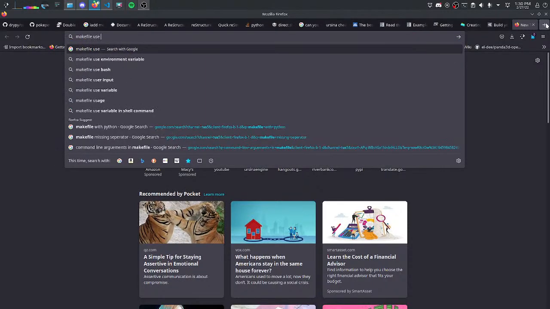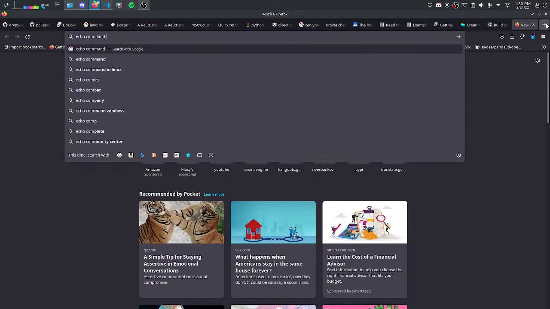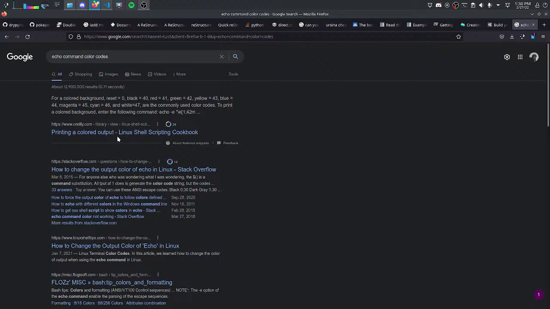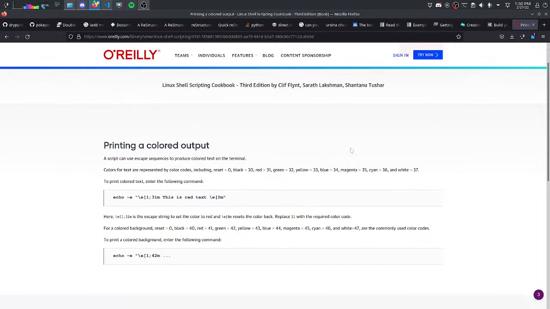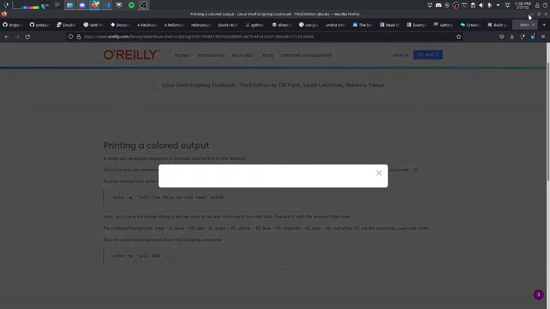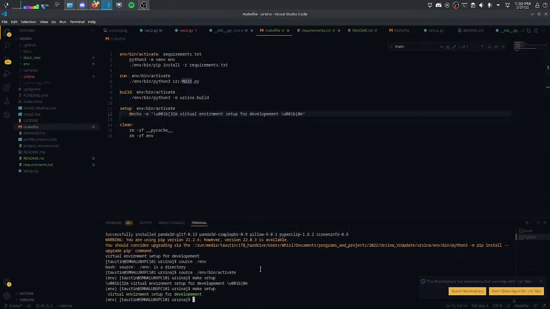Makefile use color codes. Actually, echo command color codes. Is that a thing I can do? I'm going to trust this -e thing. If this doesn't work on Windows, which I'm using, that's going to suck. There we go.